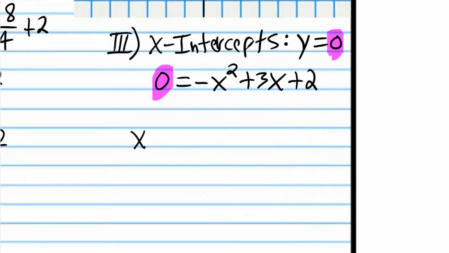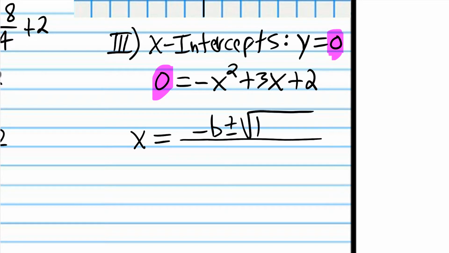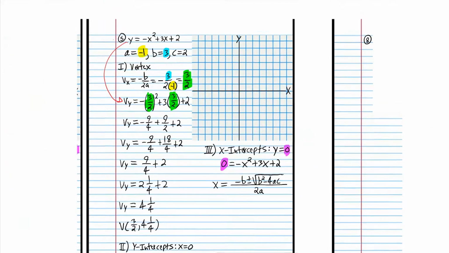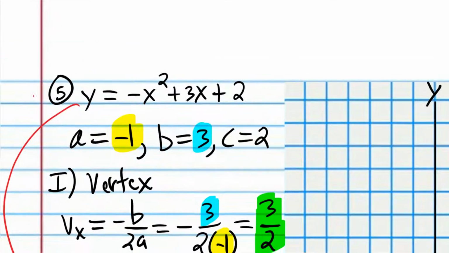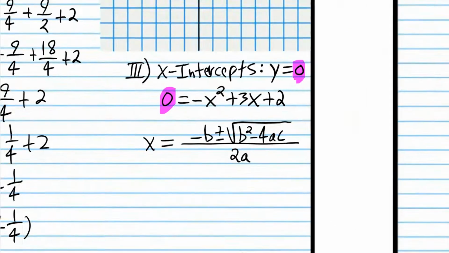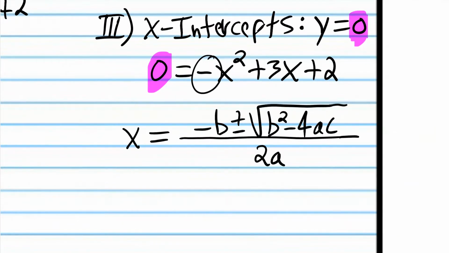So I'm going to try to write that formula a little bit neater. So we have negative b plus or minus the square root of b squared minus 4ac, over 2a. And we have a, b, and c up here. So we just plug those values in. And by the way, you might be thinking, aren't we going to factor out the negative 1? Well, we don't have to do that. We could, but we don't have to because we're not really factoring this expression.